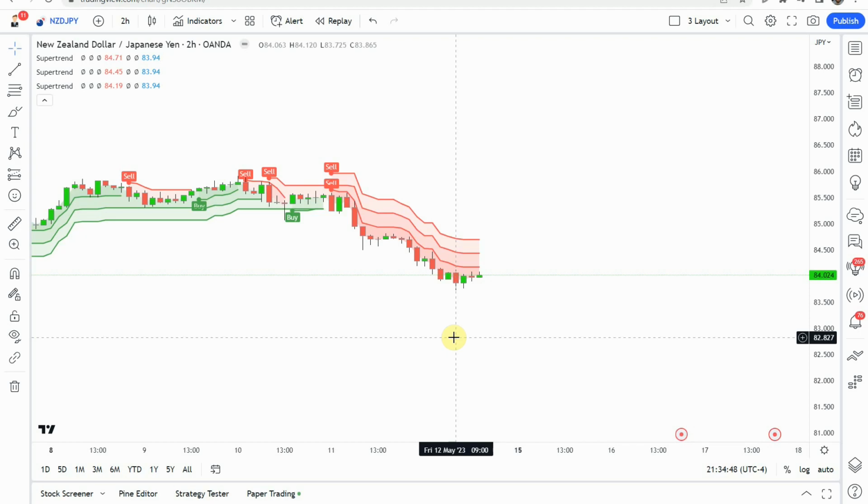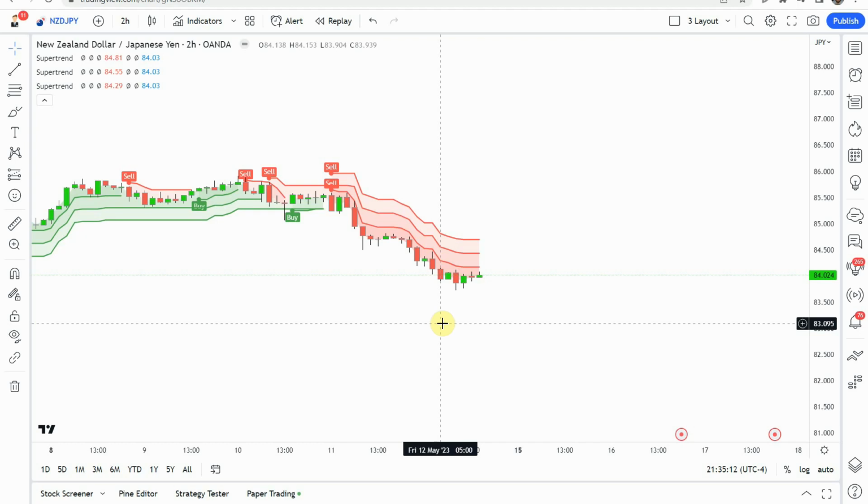Let's go over the numbers here real quick before we take a look at the strategy, to see if it's even worth looking at. We did a 50 trade test like normal. Out of those 50 trades, we got 22 winning trades and 28 losing trades, which puts us right at a 44% win rate.